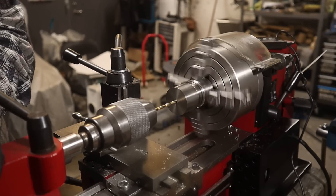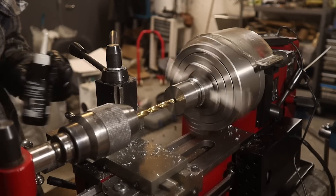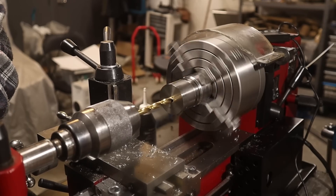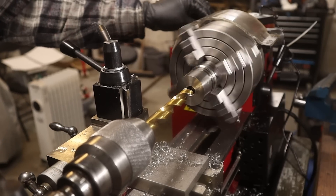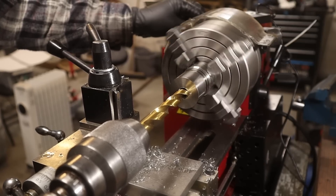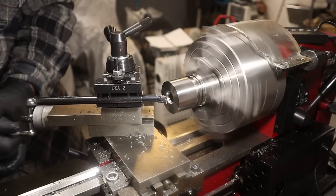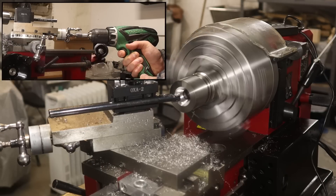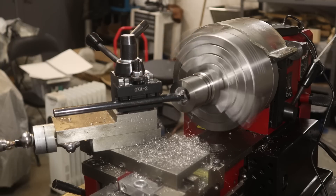Next up is the cavity at the bottom of the piston, and this means I have to drill again. I need to buy a new set of drills after these projects for sure. Long story short, I managed to drill up to 12 millimeters. When I went in with number 13, I made a mistake and the material work hardened — there is no way I'm getting through that without carbide now. Then I swung the compound over the correct amount and started to cut in the cavity. This took hours. The compound is really one of the weak points on this lathe. Eventually, with the help of a cordless drill, I got to the bottom of it. Literally.